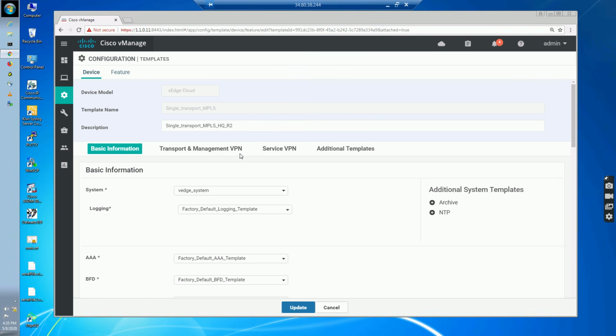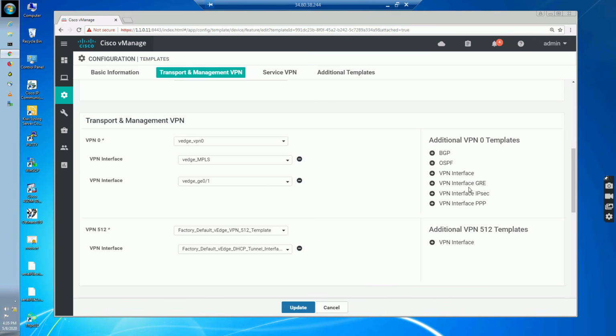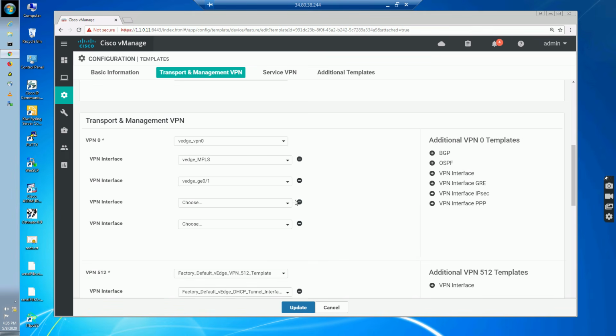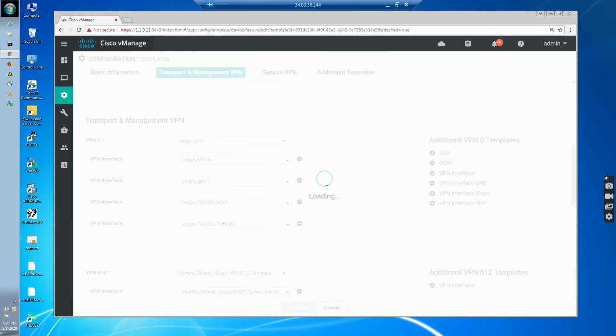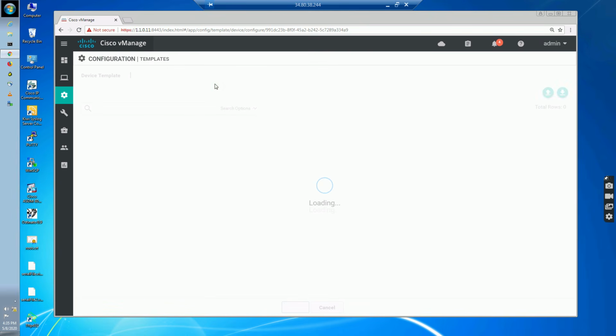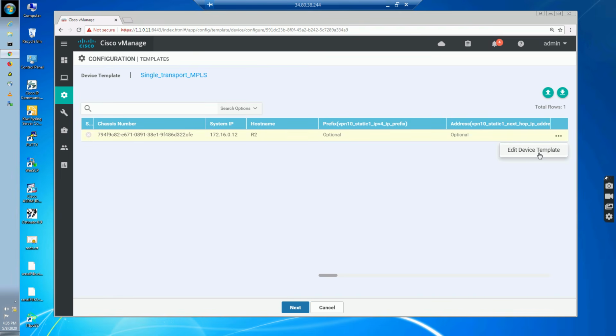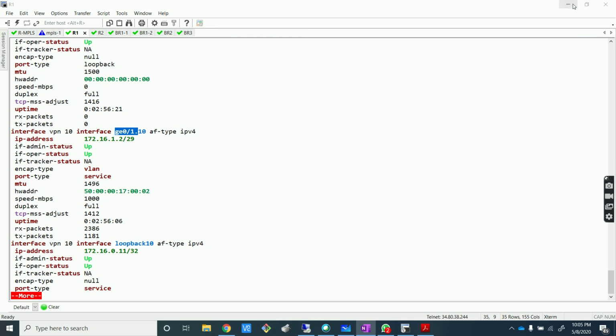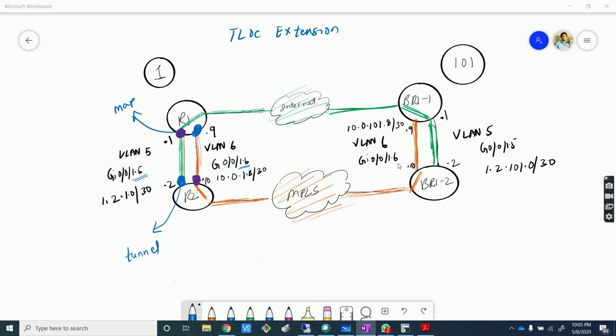So pretty much the same. Let's go down here, put in a couple of these VPN interfaces. Going to be one more. The first one is going to be the map, and the second one is going to be the tunnel. Update. Once we are done with that, we will put in the data here. So if you look at the topology, the 1.6 and 1.5, right? So on R2, you can see the 1.5 is going to be for my tunnel, and 1.6 is going to be for my mapping. Right, so let's do that.